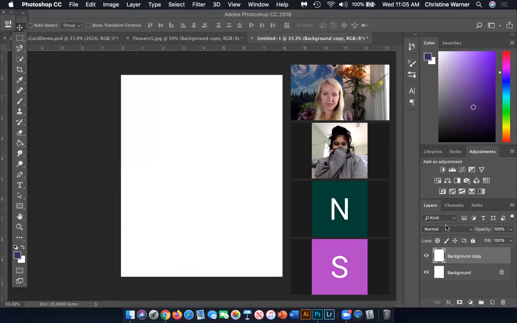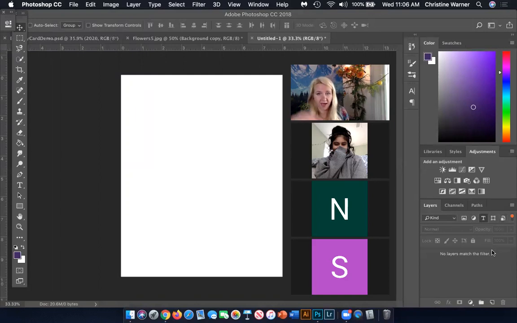And what I was saying earlier, Ms. Cruz, was right here. This allows you to sort for different kinds of layers. So if you sort for text layers, nothing's going to show up because I don't have any of those yet. And then you can turn that off with that little red button. So that might be the reason that you can't find some of your layers.